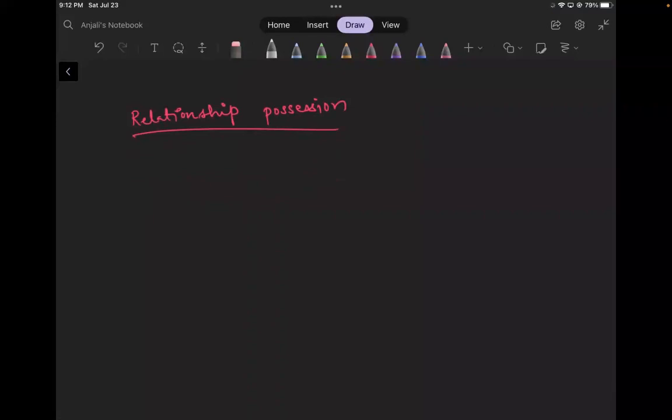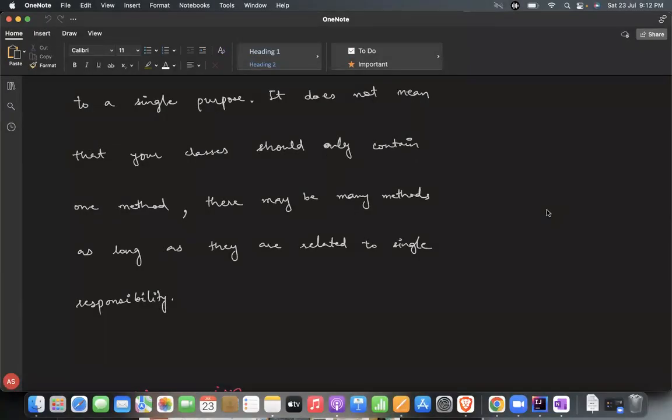Let us say, when we talk about a relationship, what happens? You will have a girl and a boy. What happens even in a relationship? What do we call a possessive relationship? Can you people tell me? What do you mean by a possessive relationship?